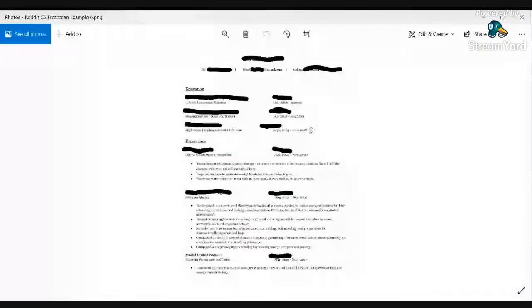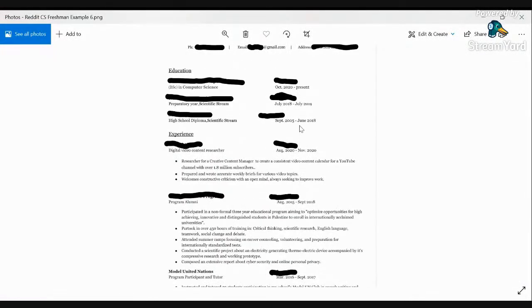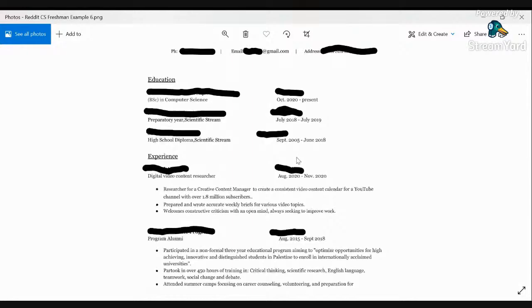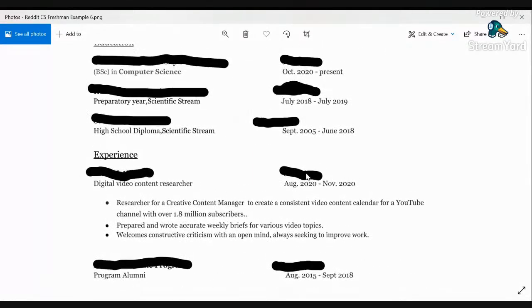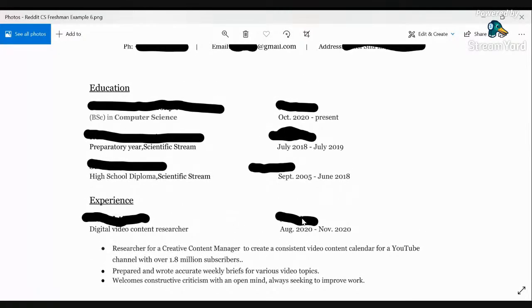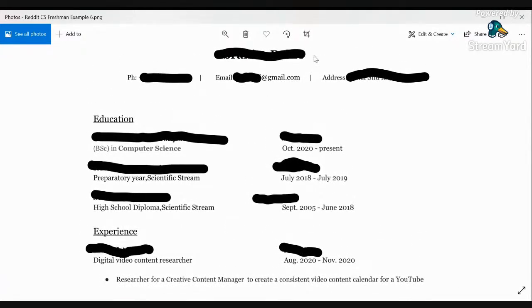Okay, let's see if you guys can see this one. Edward's really going to say I'm going to be a critic on this one. I already know. Oh, man. Okay, so this guy does have his name at the top of the page. First things first, just the layout of it. Like the last person, he could use that same layout, not have it be so cluttered with every single thing crammed in there, and it would visually look a lot better. I want to look at this resume, and I'm looking at it like, oh my goodness.